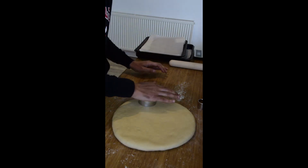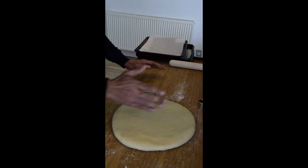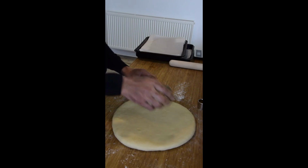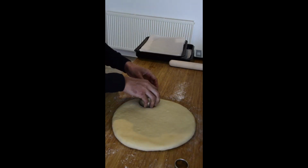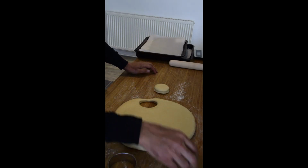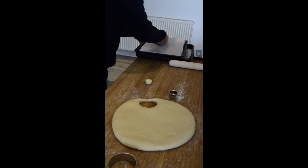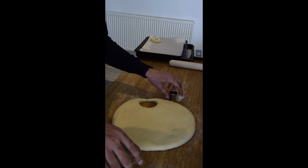Right, so I'm going to cut these out. Again, try not to twist this because you'll create air and it causes suction, so push straight down. And you can either cut it, actually what I'll do, I'll cut it out just to show you, and I'll lift it out. Okay, so I'm going to cut the centre out. Do not discard your centres. You can keep them, and we'll fry those, so little donut balls.